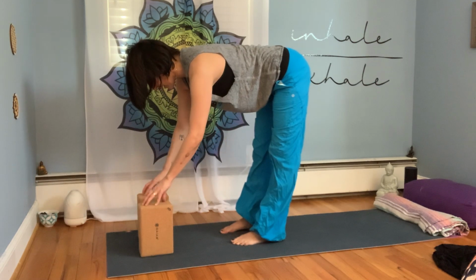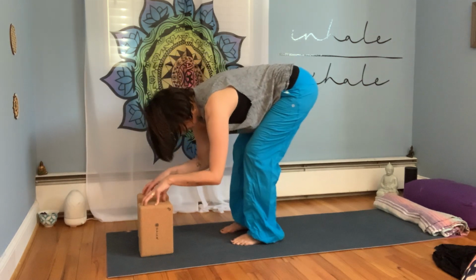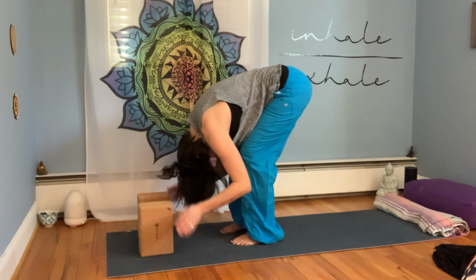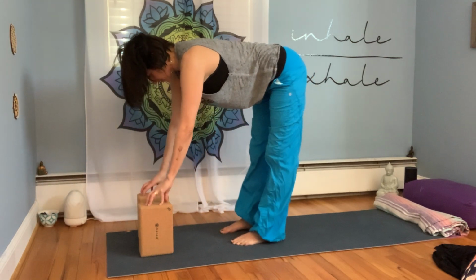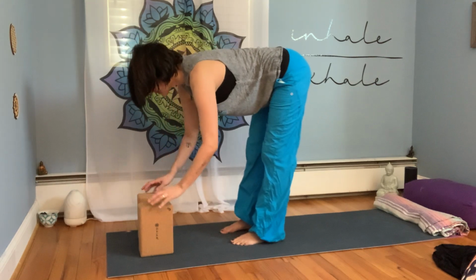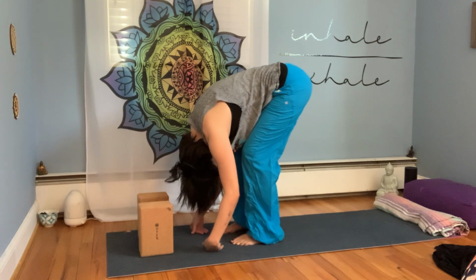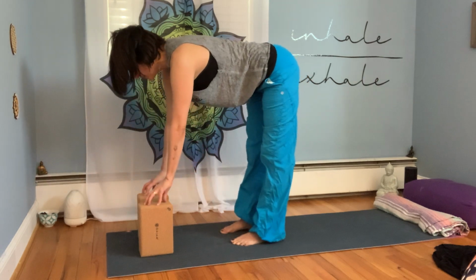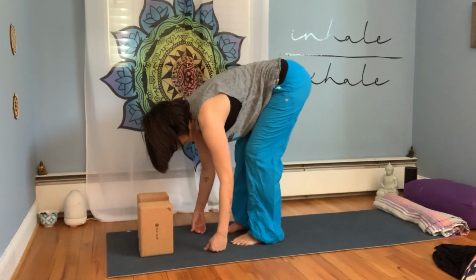And then as you exhale, ragdoll. Soft knees, soft arms, soft upper body. Hang. Inhale again. Lengthen. Make a lot of space in the back of the body and the front of the body. And then exhale, fold and melt down. Let's do one more time, just like that. Inhale, lengthen, and exhale, let go.